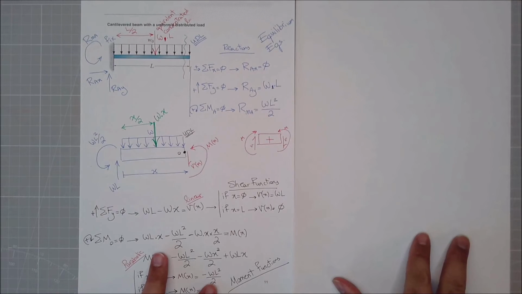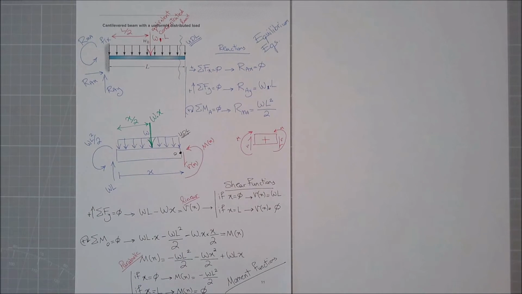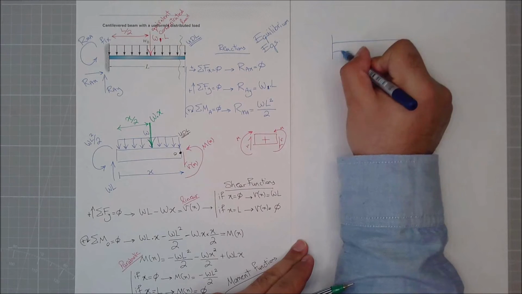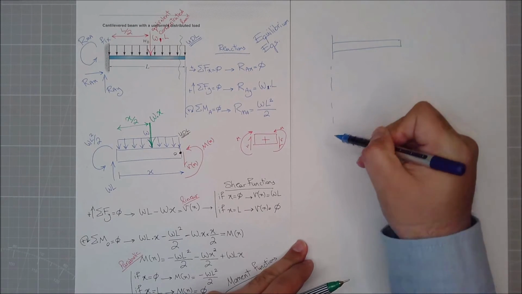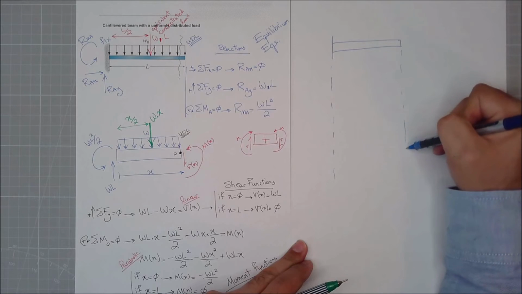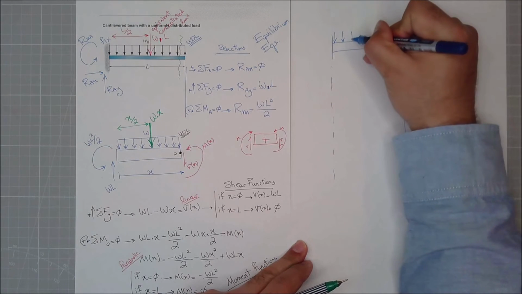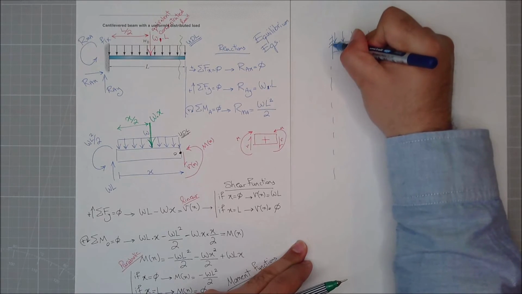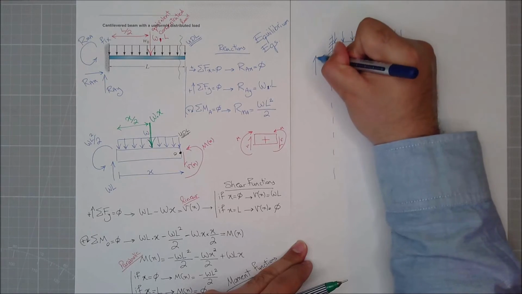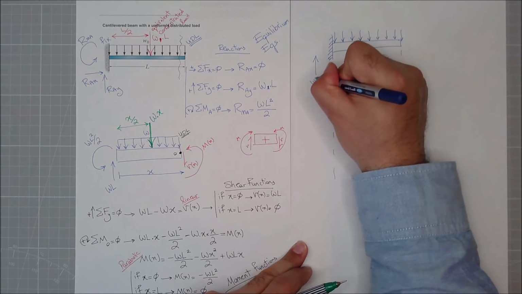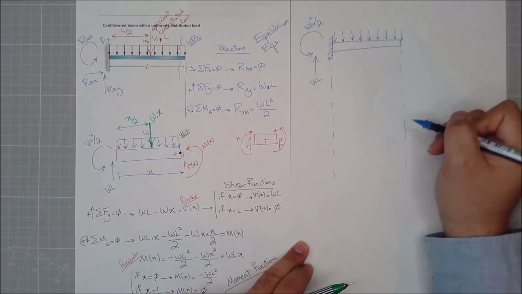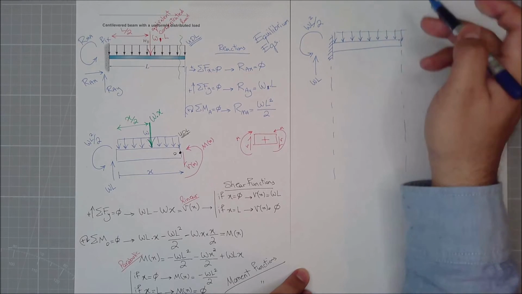So let's bring the beam again. I have my fixed beam. Just draw some hashed lines coming down, helping me. I have a distributed load on top of it. This is fixed. So I have one force of omega L, and I have a moment of omega L to the power of 2 divided by 2. And over here I have an omega.